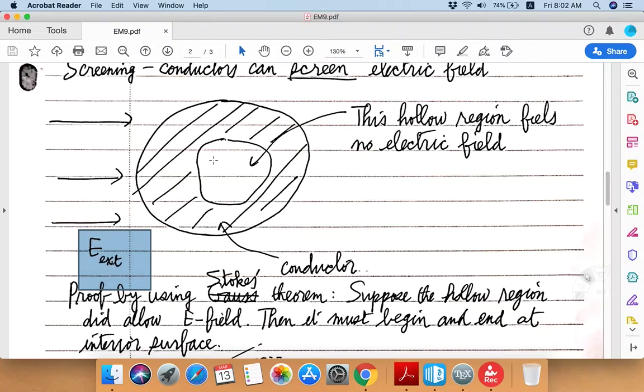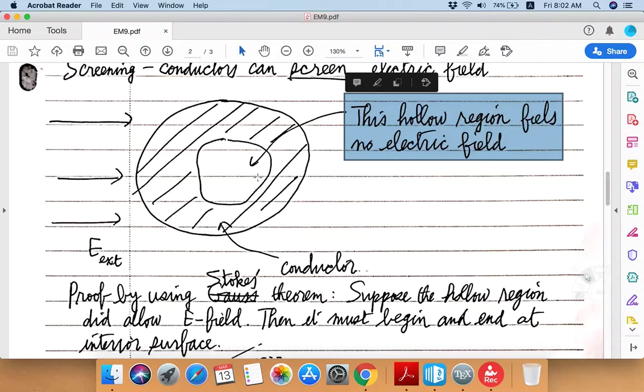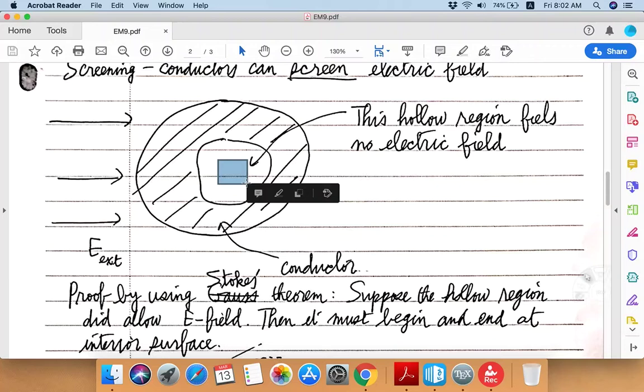But what I want to mention today is the fact that if you cut out a hollow region inside a conductor, that hollow region still feels nothing, no electric field whatsoever. So if you're someone living inside this metallic cage, then you would not be able to detect any electric field coming from the outside. So if your skin, let's say, was allergic to the electric field, then perhaps best option for you is to live inside this cage made out of metals.